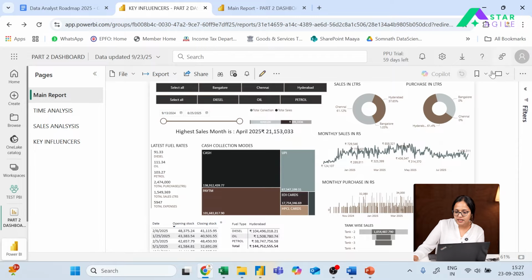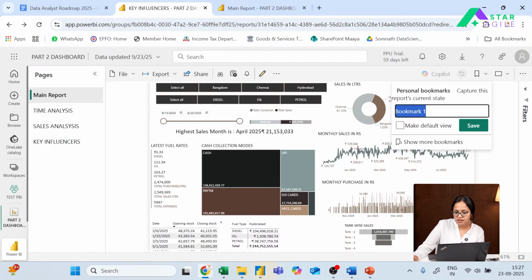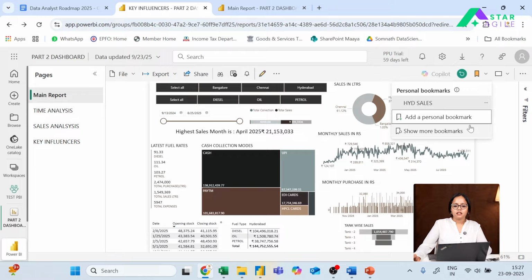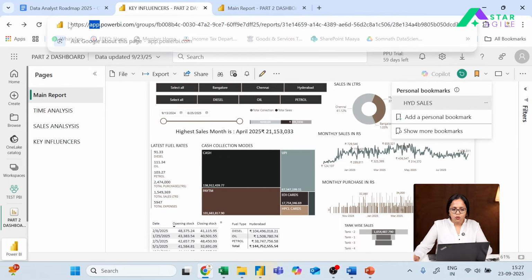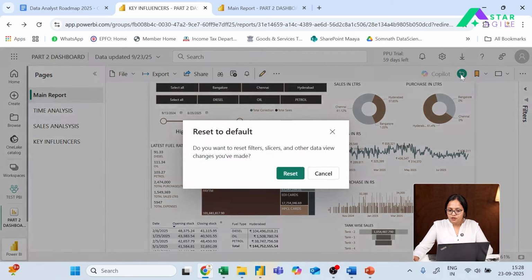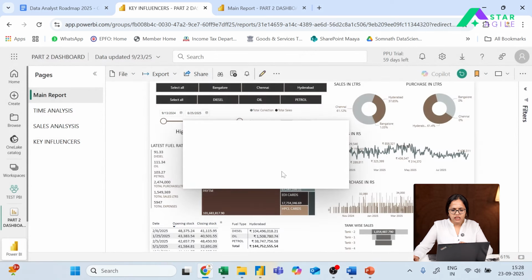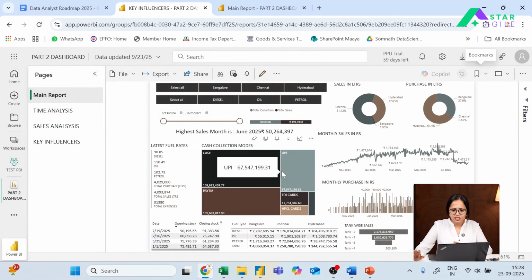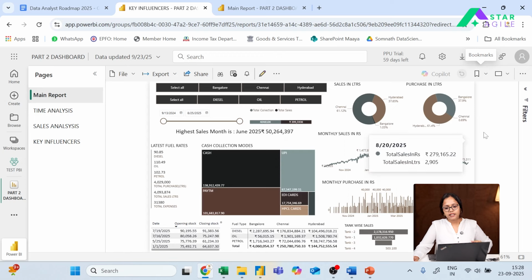In that case, you can add a personal bookmark and call it Hyderabad sales. You can save this bookmark, or you can also bookmark this whole application link here, guys. The report link can be bookmarked like any other website. And here you have the reset option for slicers, which makes sure that your report is back to normal when you click on that.